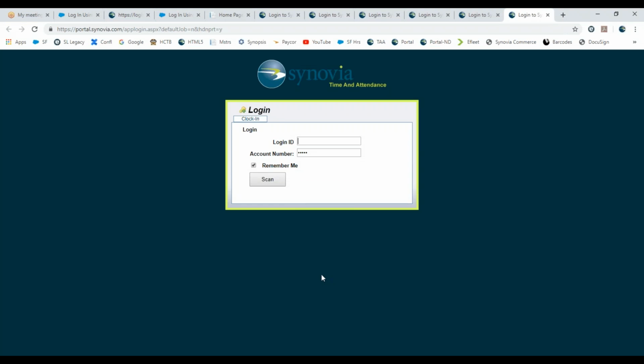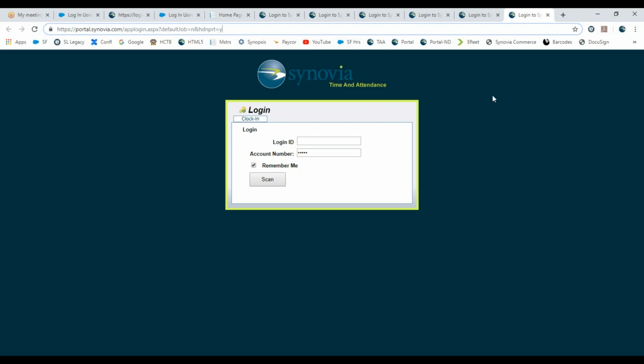And by the way, you of course would only want to give your users the proper link, and you would want to only give them the ones that you want them to have. But you can go up here on this link and you can see what it's doing. On this one it says default job equals no, and that means that there is no default job, and hide portal equals yes. So we're hiding the portal, and the default job is no, so we're not allowing default jobs.